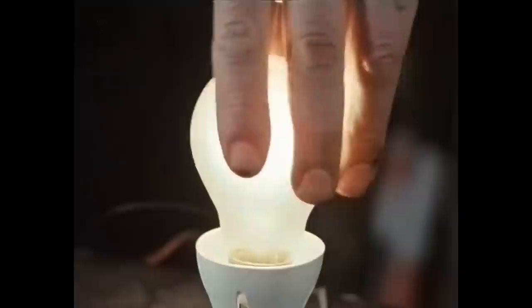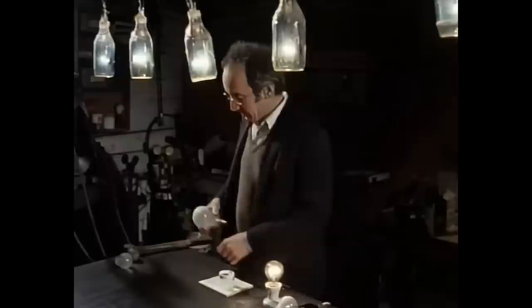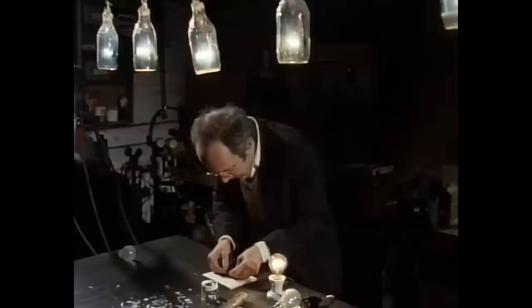The main improvement in an ordinary modern bulb is that it has a filament made of a metal called tungsten — it's easier to see in a clear bulb. This metal has the highest melting point of any metal. In a real bulb, the tungsten is coiled up, and if you look at it under a magnifying glass, the coil is made up of another even finer, tiny coil — it's called a coiled coil. The more compactly a filament can be wound, the less heat it loses to the surroundings and the brighter it glows.